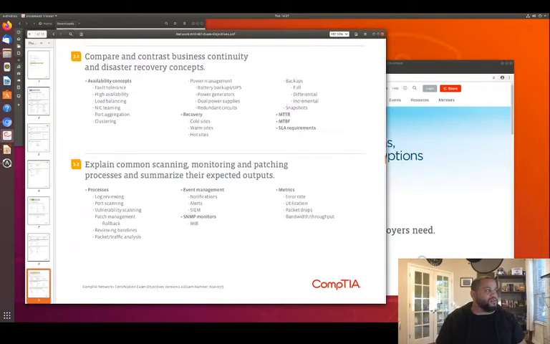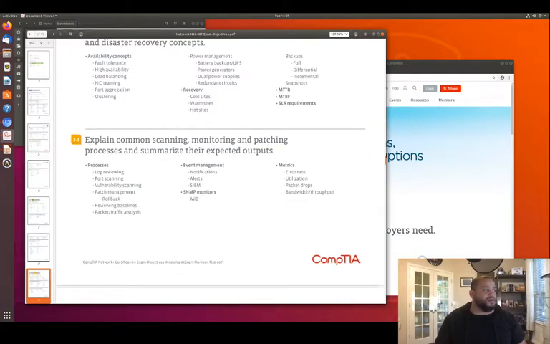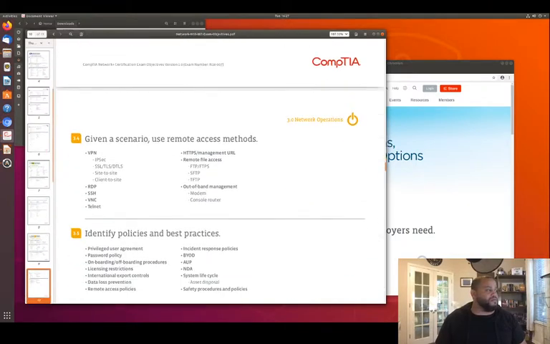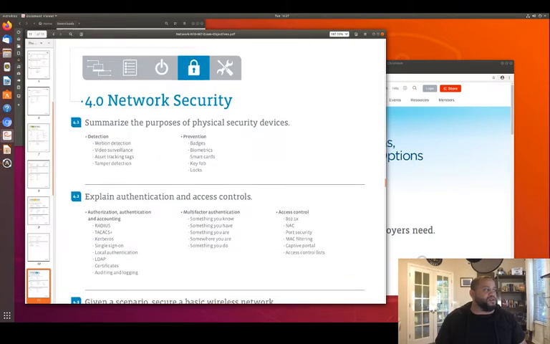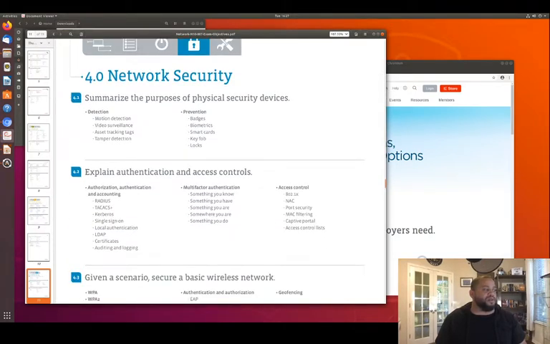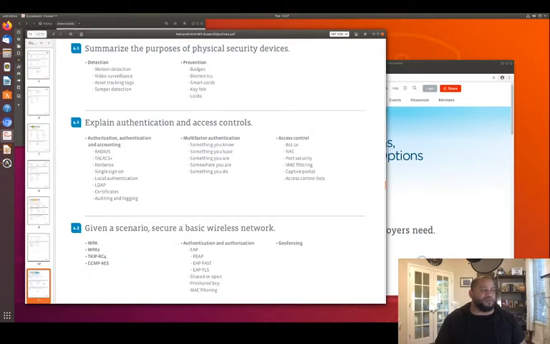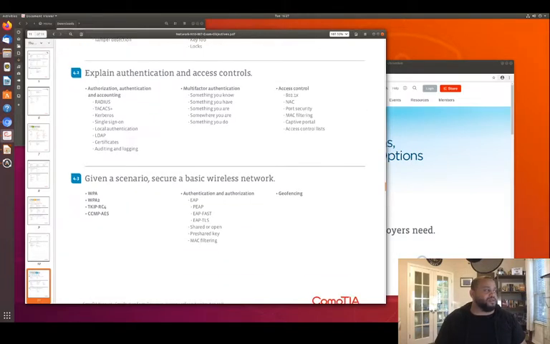So this stuff right here is super important from a business perspective. This is where we're talking about businesses and some of the things that are related to that. Hot sites, cold sites. This is CISSP type stuff. We're going to talk about log viewing. You're going to see me do some port scanning. You're going to see me do all kinds of different stuff. I'll explain the difference between those different things. We're going to talk about all these policies and all that stuff. More business stuff. And here it's talking about network security. So we're going to talk about a lot of these. Some of these you have to just know. Some of these things I consider legacy in some cases.